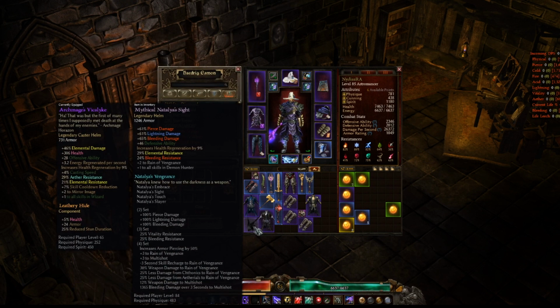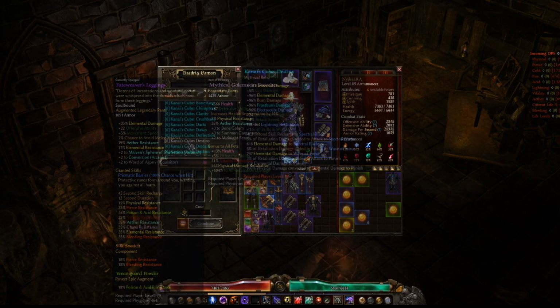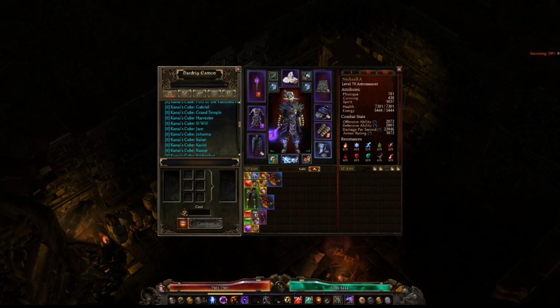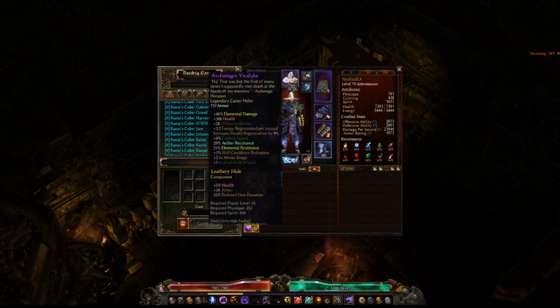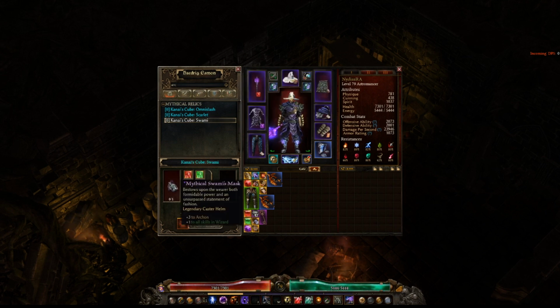And this mod also adds a ton of cool new components that are based off of the whole gem socketing system of Diablo 3. And you can also use Hagrid the blacksmith to craft a Kanai's Cube version of most of the Diablo 3 legendaries in the game that basically just turns their effect into a relic that you can equip.